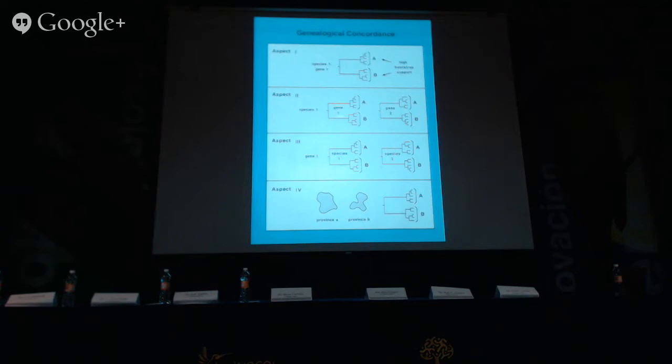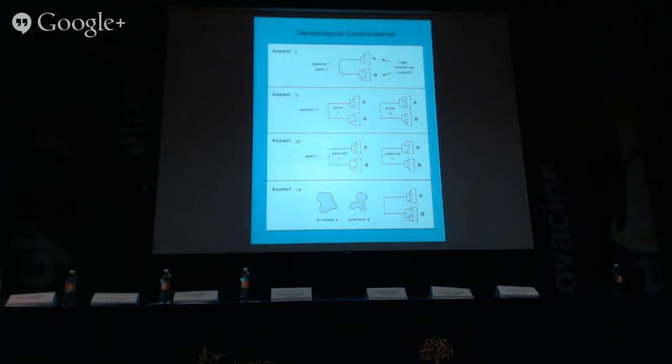Aspect 2 of concordance would be that if you have that same species and now you look at a number of genes, it might be mitochondrial DNA, it might be one of those genes, but you might also look at a series of unlinked nuclear loci. If you see concordant patterns emerging across multiple genes, that would give you confidence that your gene trees are reflecting properly a split at the organismal and the population level. So that kind of concordance we call aspect 2. It's a multi-gene concept of concordance.